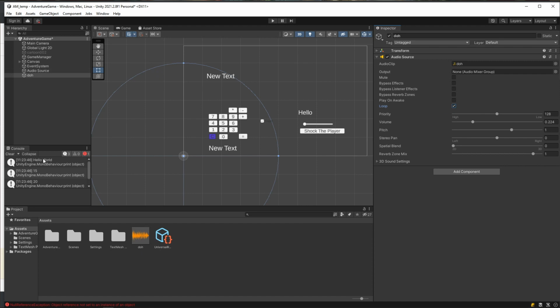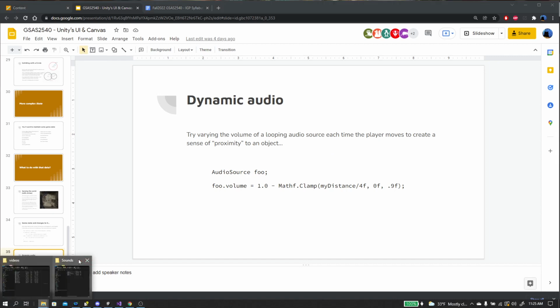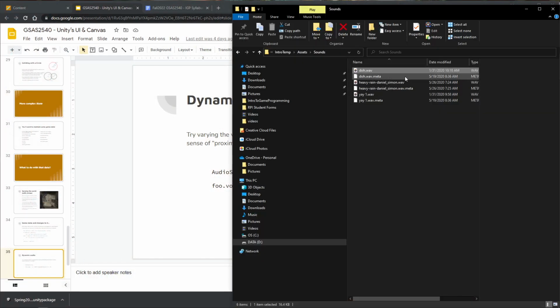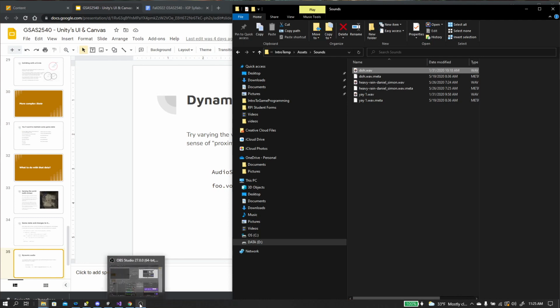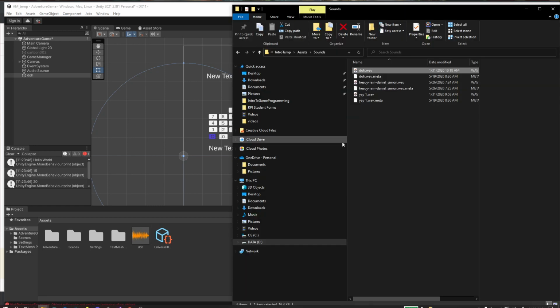So that's a little side track with audio sources. To do dynamic audio, once you have a thing that's playing over and over again, I'll use heavy rain here. This is a little more game appropriate.